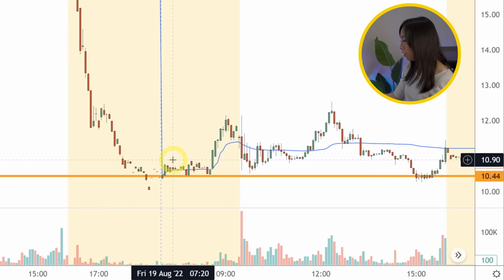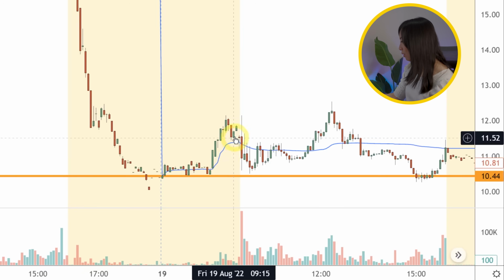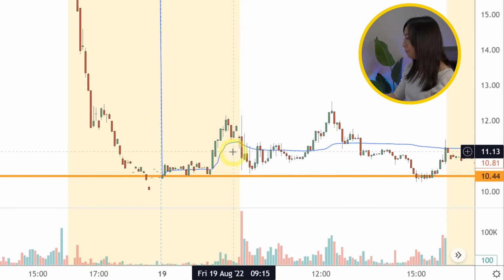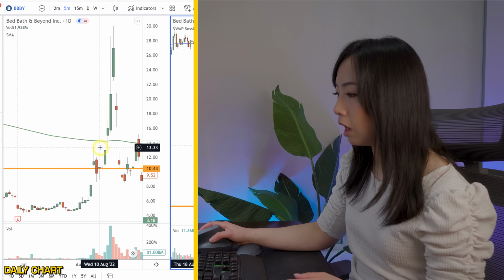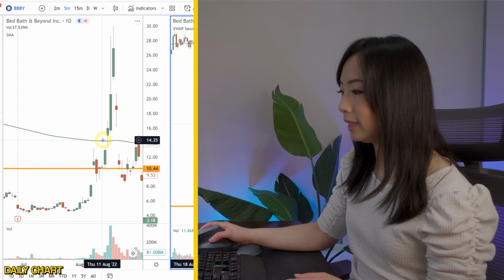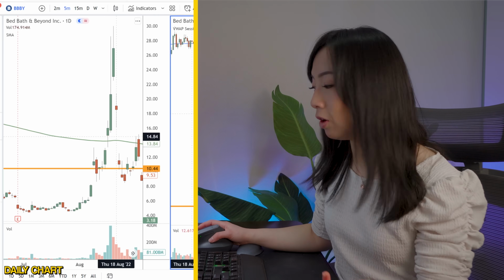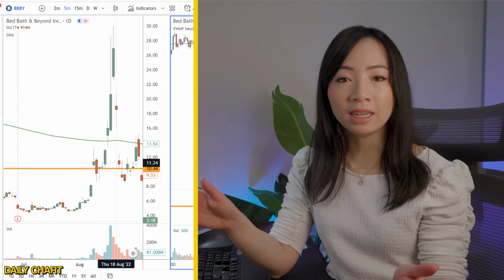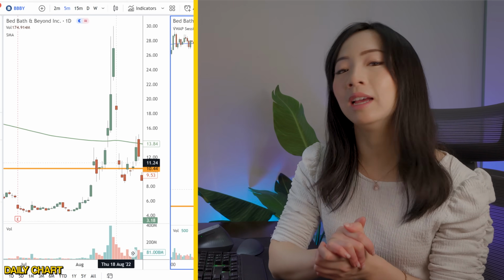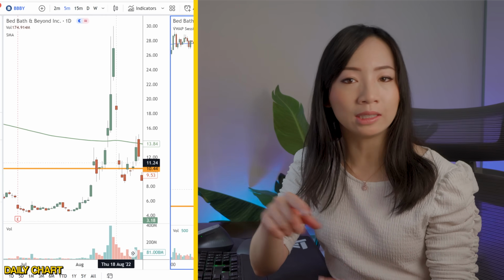So in this scenario, you can see that after this huge gap down to $10.50 and consolidating around $11 pre-market, the upside is potentially a bounce towards the recent resistance of $13 and potentially $14, $15 upside, while your downside is limited if you are using the pre-market low support at 10.40s. So basically the reason I like this for long is that there's a lot more upside and limited downside. The downside is really defined.